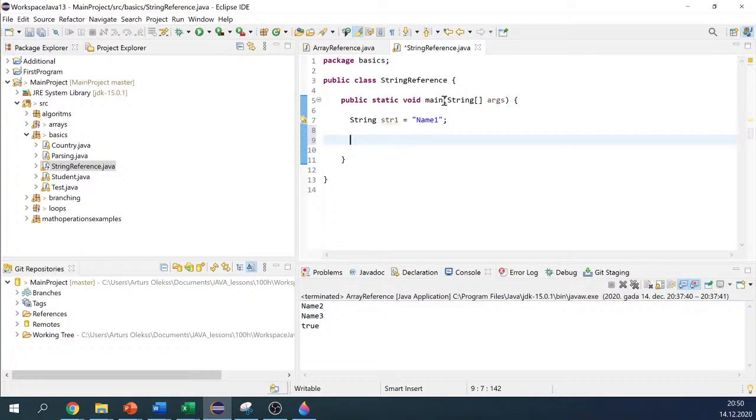For the strings, as you can see, this is also an object, but this is a fixed object because it has its own name. In this case, name1 will remain the same for all the program. A moment, let me think.